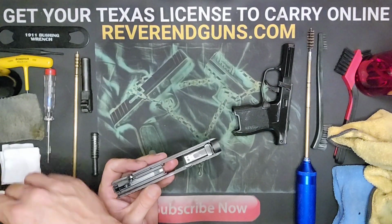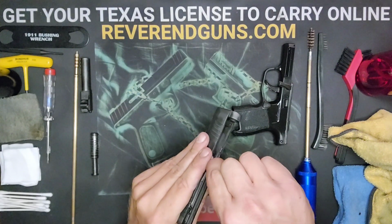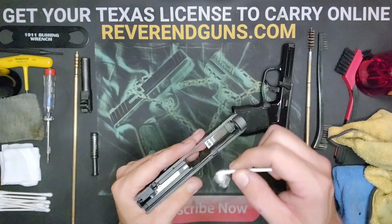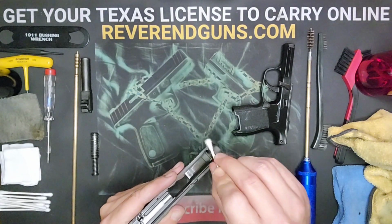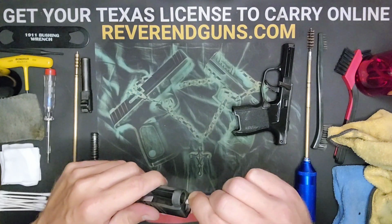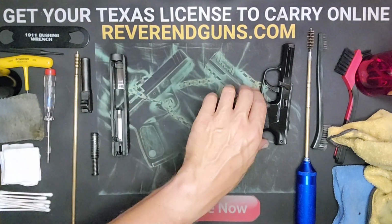All right, let's grab a Q-tip. I like to definitely hit the slide rails. That's kind of a small area to get with a rag, so scrub those down real good. Get down in the slide here. Make sure you get all that crud off. And we'll get down in those little areas that are kind of hard to get with a rag. Just make sure we get all the cleaner, all the crud. Hit the holes real good. All right. The slide is done. Let's move on to the frame.